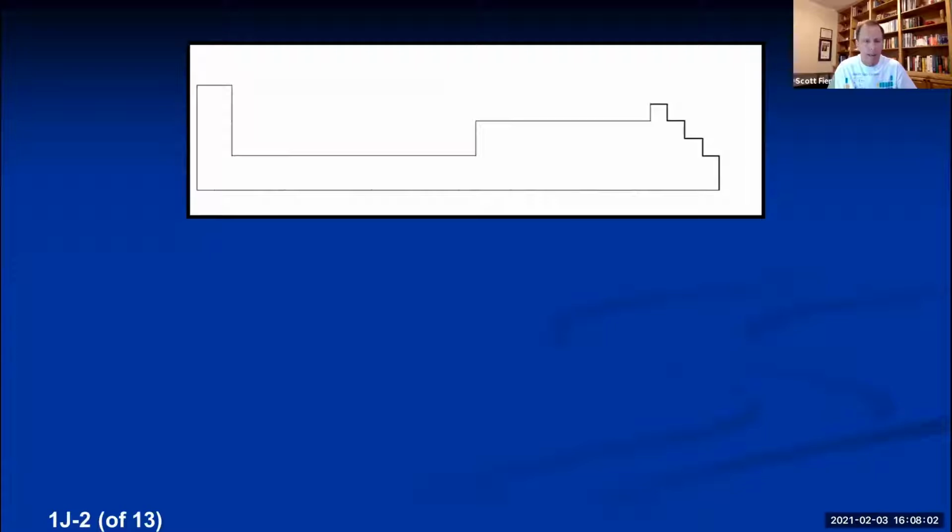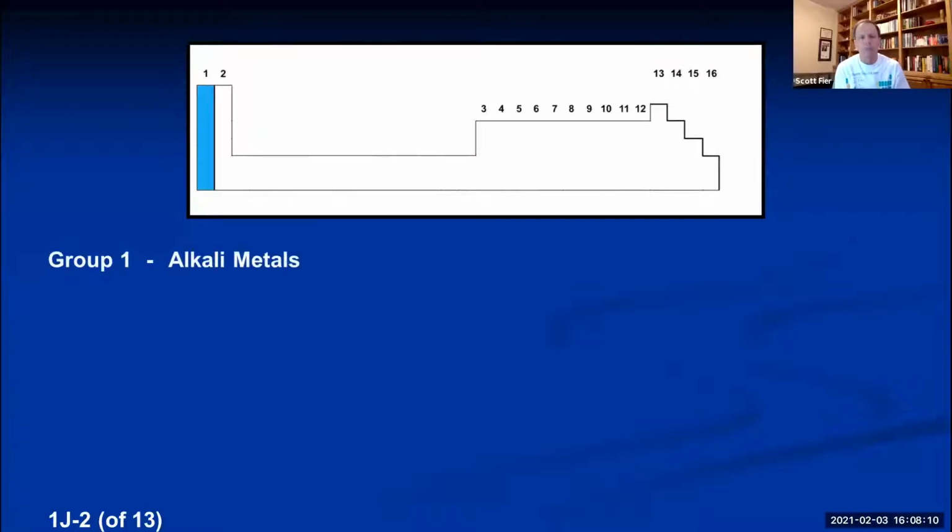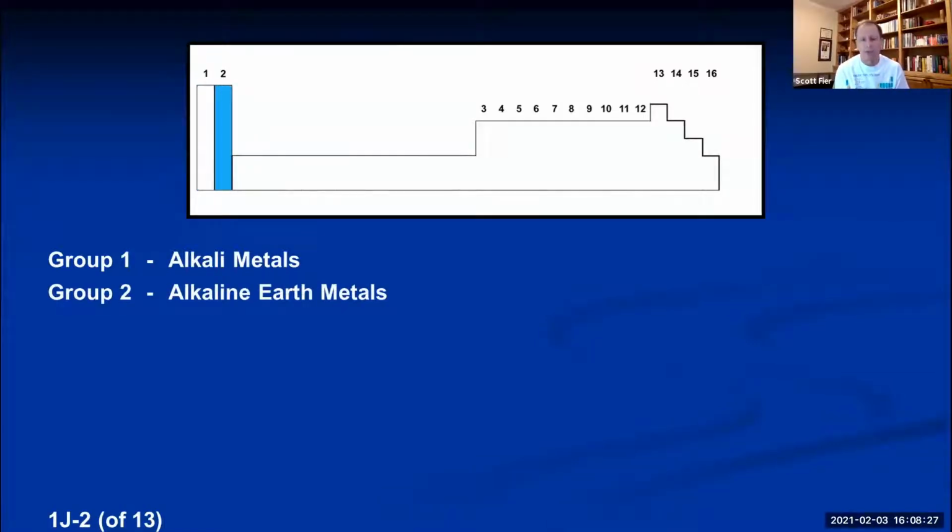Now, once again, focusing on the metals, we actually have some groups of metals that have characteristic names, and I want to point those out to you. All of the metals that exist in the 1st column on the periodic table, which we call group 1, are called the alkali metals. They give them a characteristic name because they're all very similar to each other. We'll talk about some of their properties later. If you're in the 2nd column of the periodic table, these are called the alkaline earth metals. Spelled differently. If I ask you to write this on the test, I'm going to expect you to spell them correctly, so make sure you pay careful attention to the differentiations between the names of the elements in the 1st column and the names of the metallic elements in the 2nd column.